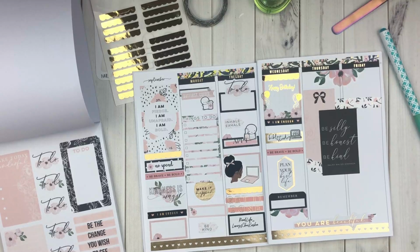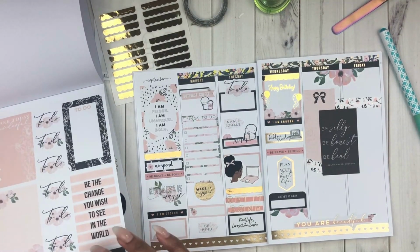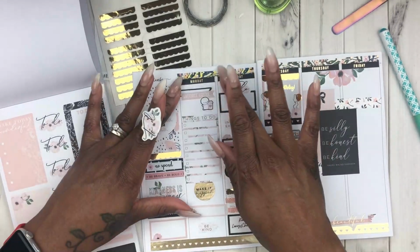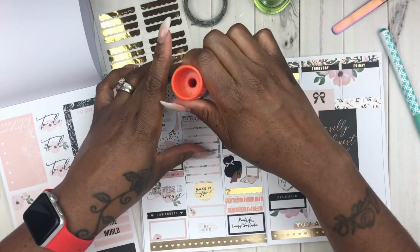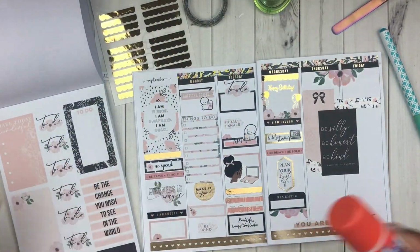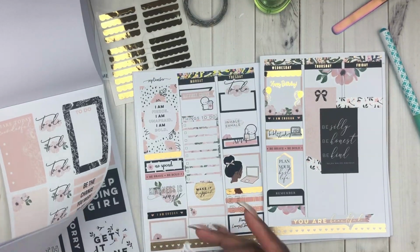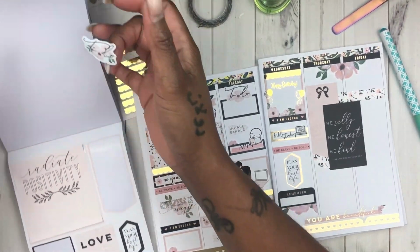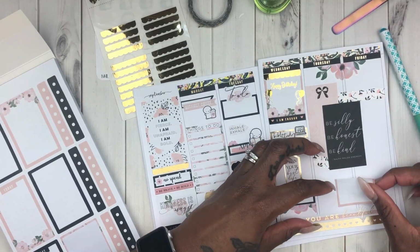And so now I'm going to find a couple of little stickers here. I'm going to use this, and let's go to this. I know I'm all over the place, but I didn't say anything about Tuesday with that to-do header. Like, oh, that wasn't laying down. That was something that I did. But anyway, those to-do headers with that floral, they come through. Like, for real.